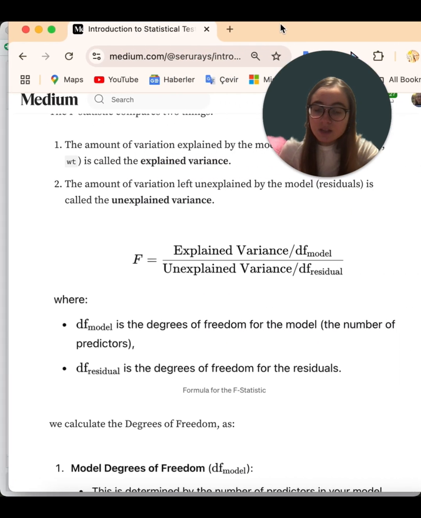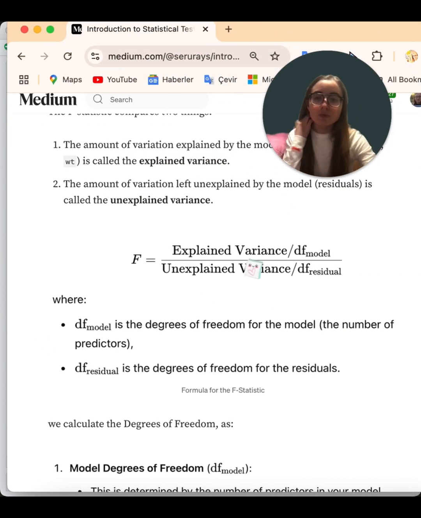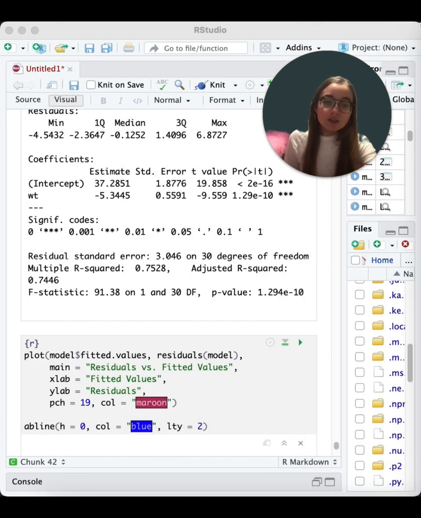And here is the calculation. We have degrees of freedom for the model, so the number of predictors, and the degrees of freedom for the residuals. The model degrees of freedom is determined by the number of predictors in our model.